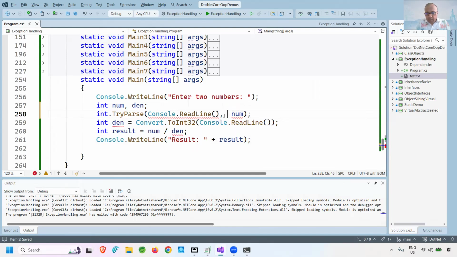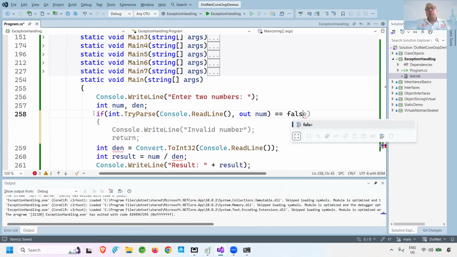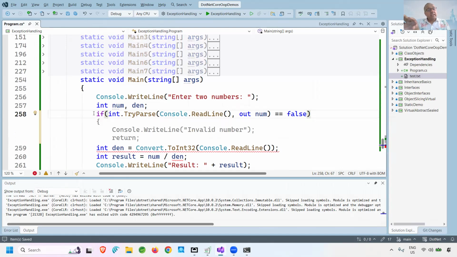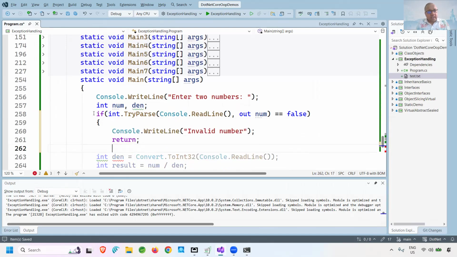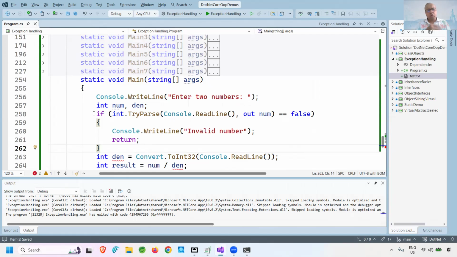So let me give the out parameter num, and then let me check whether it is successful or failed. So I can have a check: if this is equal to false, it means it is invalid. So I can return from here, or I can call Environment.Exit over here. This was my invalid numerator.